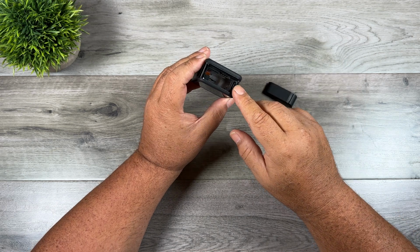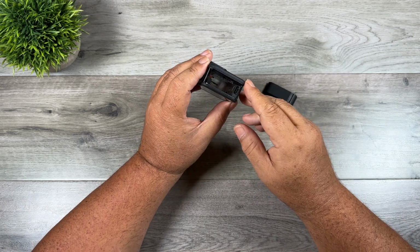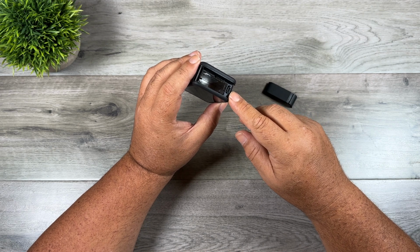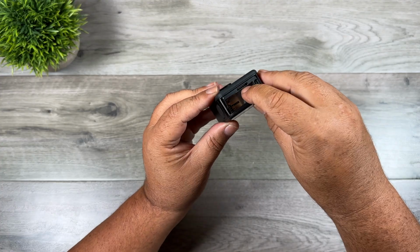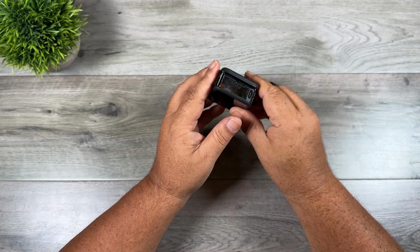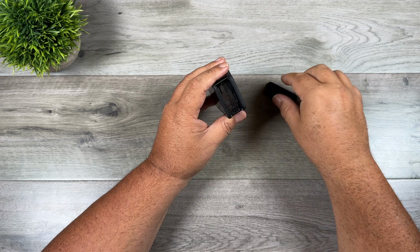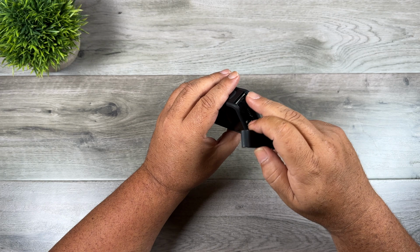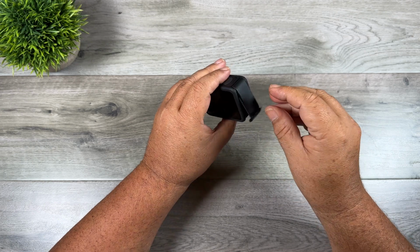If we take a look inside there, you can see we have the big opening for our battery. We have a USB-C port for charging up the GoPro, but we can also use that to connect the GoPro to a computer. And right above the battery bay, it may be a little bit hard to see, but there is a memory card slot. And we're going to take a look at that in a minute, how to put memory in it. To replace the door, you just line up the grooves at the top of the door with that bar at the top, and it just clicks in.